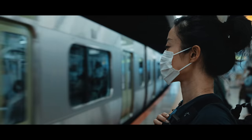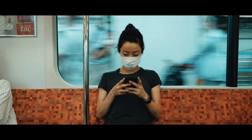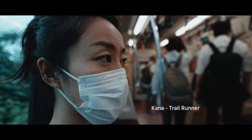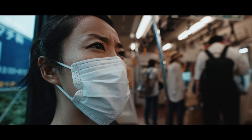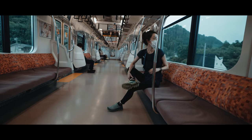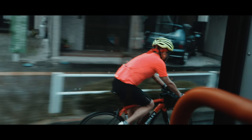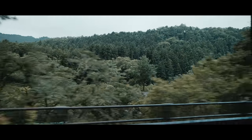I think we're going to have to take 4 trains, so you need to be ready for a long train ride. From the start to the first 6 kilometers, I think, it's a lot of uphills. We're starting at 400 and go up, up, up, and then we come down. We get to Musashi Kosugi Station, and then we have to get on a bus. And the bus ride is another 30 minutes, so the whole trip is going to take 2.5 hours almost. So that's a long way to go, but it's worth it.